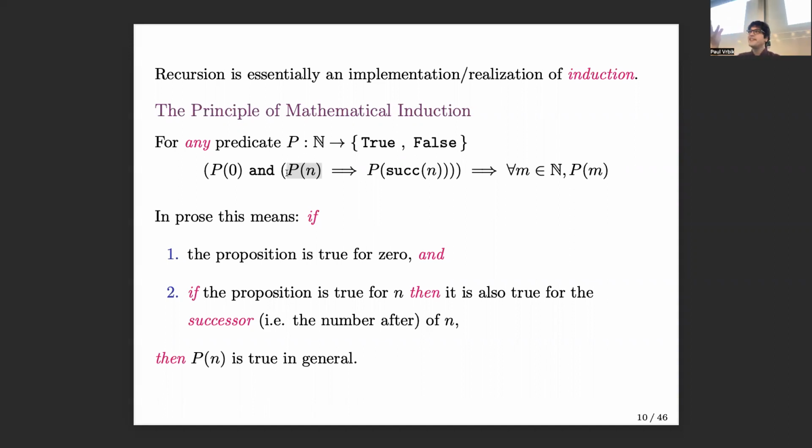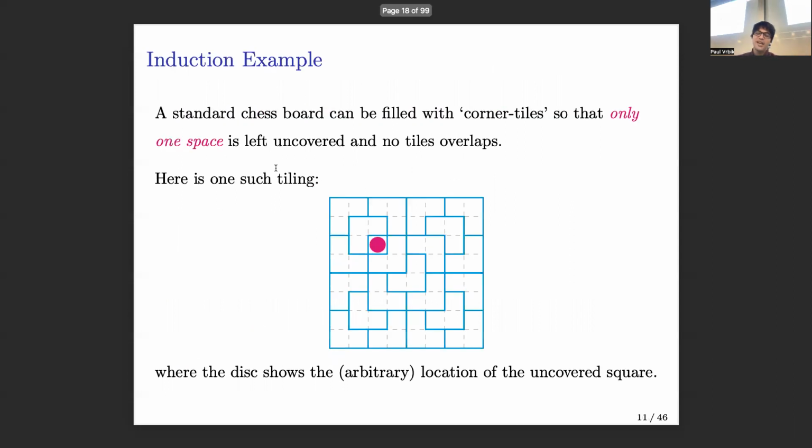Because that seems like the thing that you're trying to assert the proof of to begin with. But you're only asserting the truth of Pn as the antecedent of this logical expression, right? So you have something like if this, then that, right? In order to prove if this, then that, you assume this to deduce that. So you're not actually assuming the thing you're trying to prove, you're assuming it as the antecedent in this expression. So that's all I wanted to say about induction.